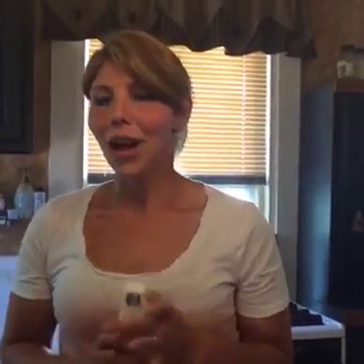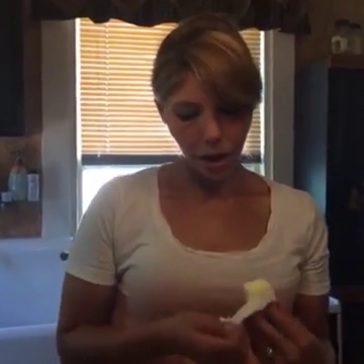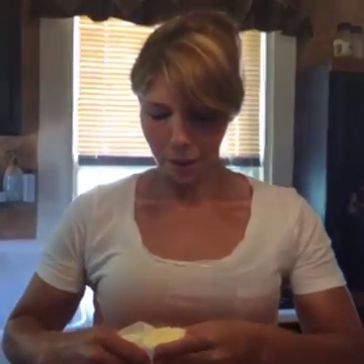The first thing you're going to do is two things. First, set your oven to 350 and let that preheat. The next thing you're going to do is butter your pan. You could use a baking spray like Pam or something like that. I just prefer to do it this way — I feel like you get better coverage. I'm going to make a mess, but that's okay.